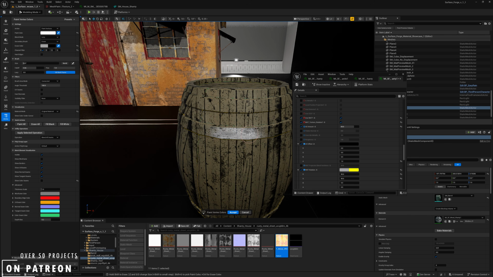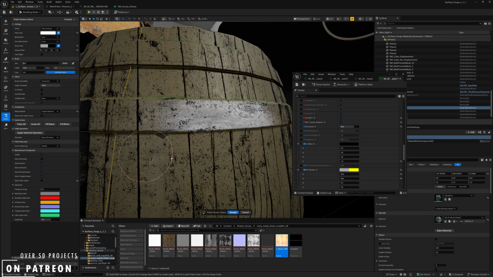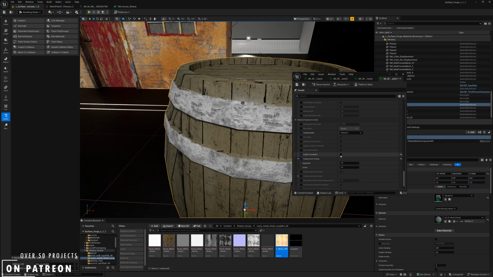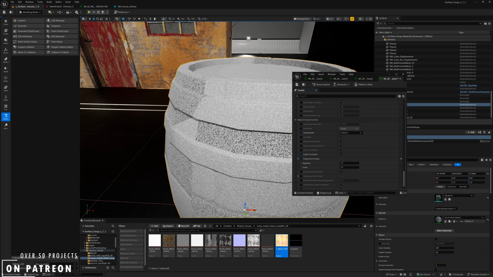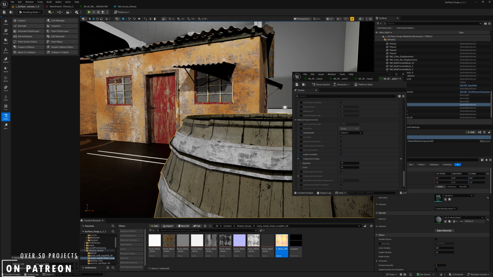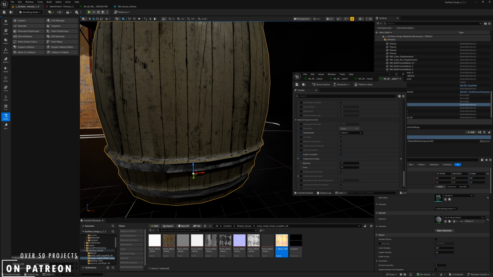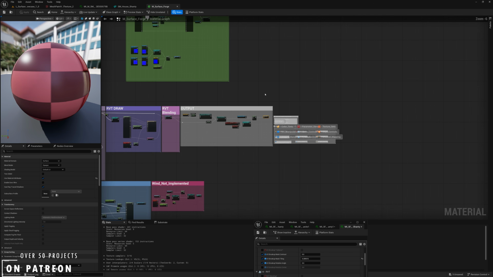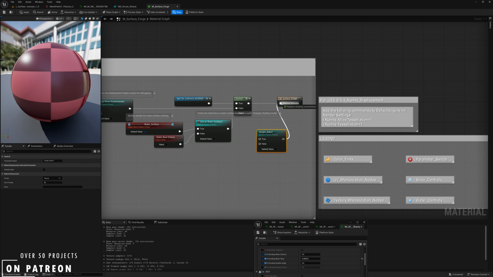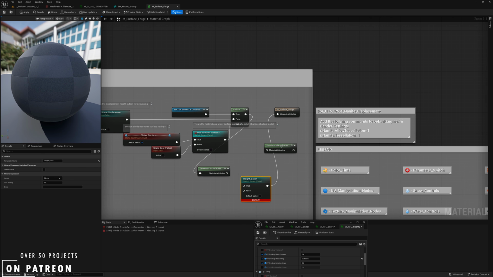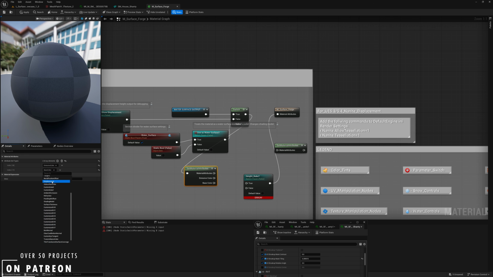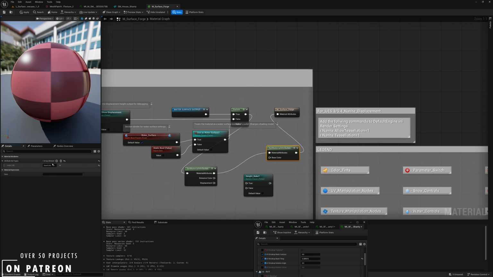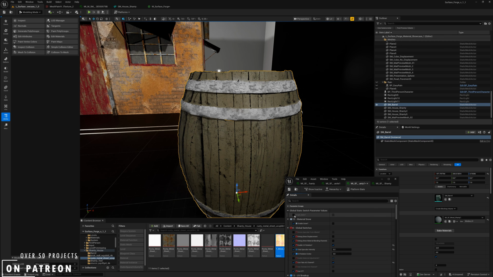A lot of people will want to save their asset with actual displacement as well. Now, by default, the baker inside Unreal Engine will not allow you to bake displacement, but there is a workaround for this. You have to go in the Surface Forge main shader and route the height information through an emissive channel with a static switch if you'd like, so you can keep the emissiveness as a functionality. You have to flip the shading to unlit onto the material instance that you're using, and you will be able to see the displacement on the barrel if everything is done correctly.